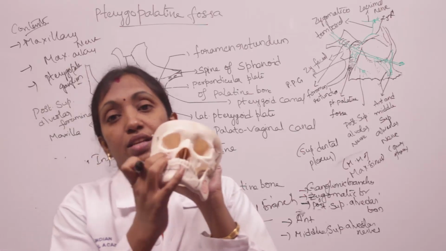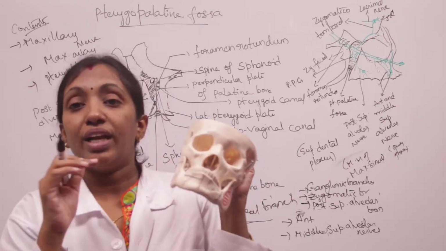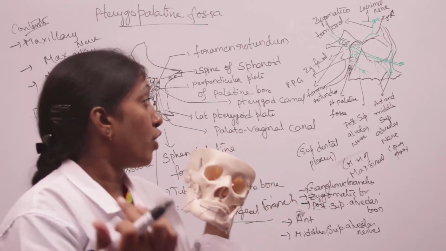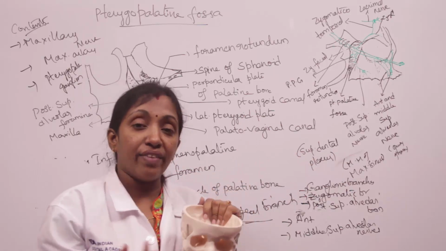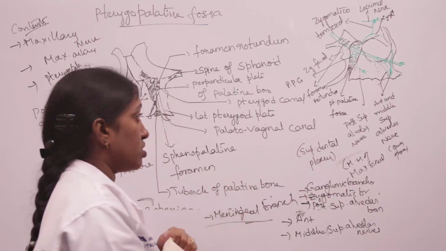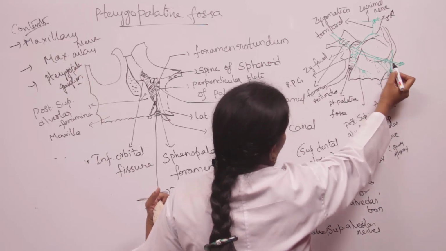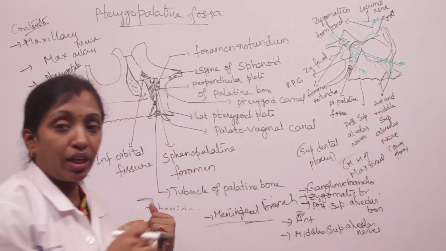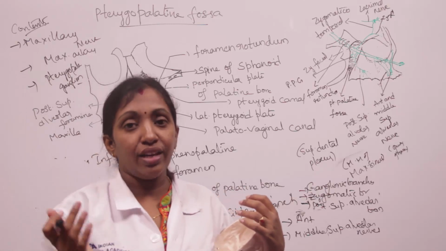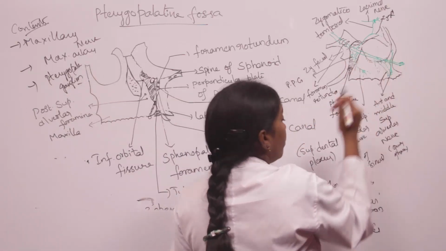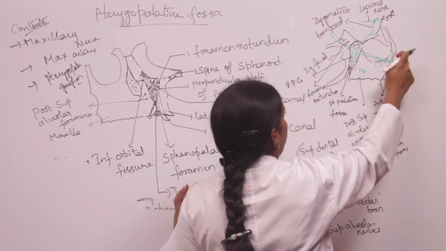So we have the infraorbital foramen, through which the infraorbital nerves and vessels come out. Through the infraorbital foramen, the infraorbital nerve comes out and divides into three terminal branches. These three terminal branches come off the maxillary nerve, which is nothing but the infraorbital nerve. We know that the maxillary nerve continues as the infraorbital nerve, right? So the infraorbital nerve comes out through the infraorbital foramen and divides into three terminal branches.